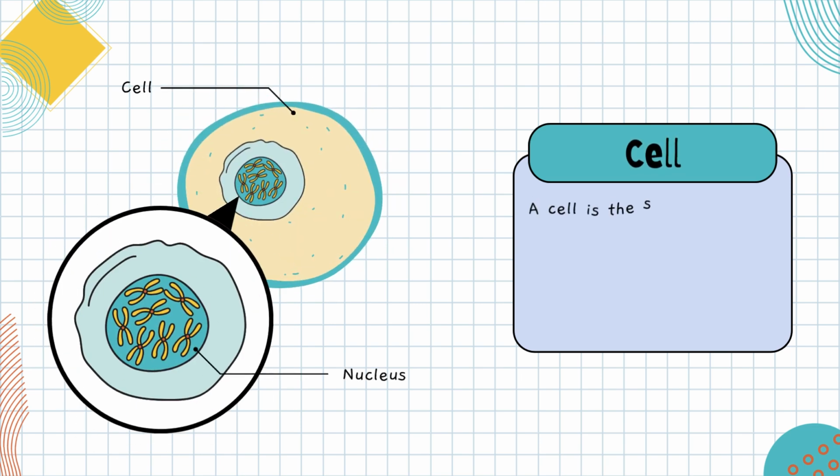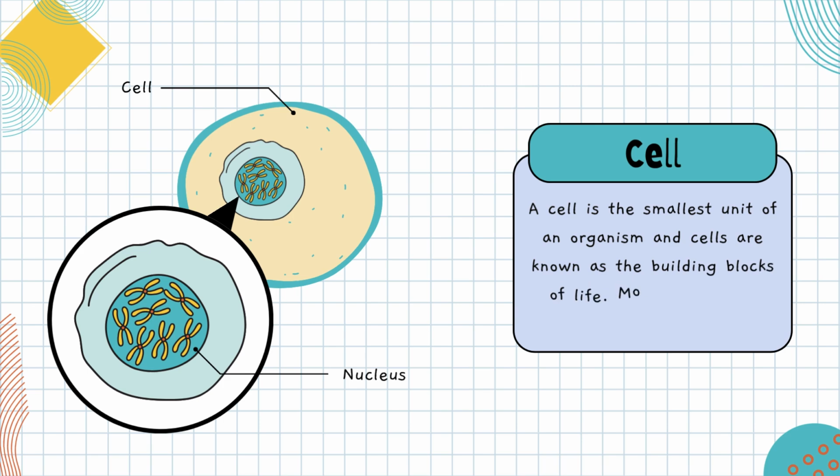Let's start at the very beginning, the cell. A cell is the smallest unit of an organism and is often referred to as the building block of life. Think of cells as tiny factories, each one buzzing with activity and purpose. Most human cells contain a nucleus, a specialized compartment where vital processes are orchestrated. And this tiny world inside each cell holds the secrets of our genetic makeup and functions as the control center for all cellular activities. From muscle cells powering our movements to neurons transmitting signals in our brain, every cell plays a critical role in keeping us alive and thriving.